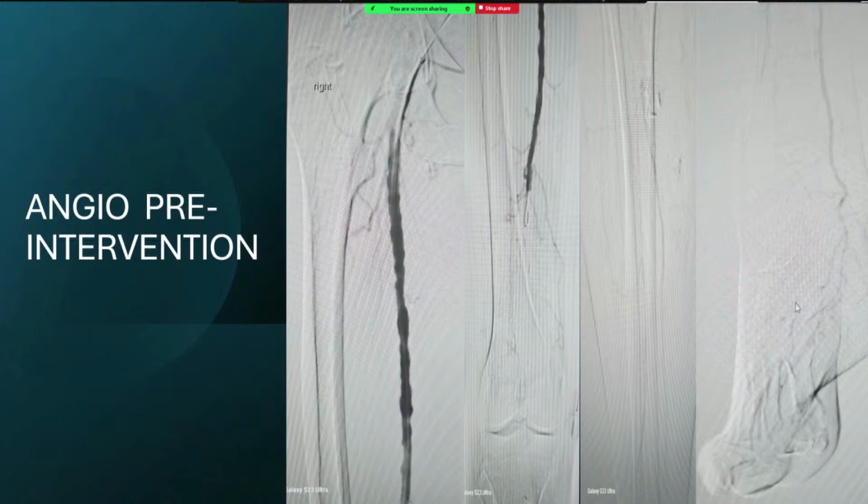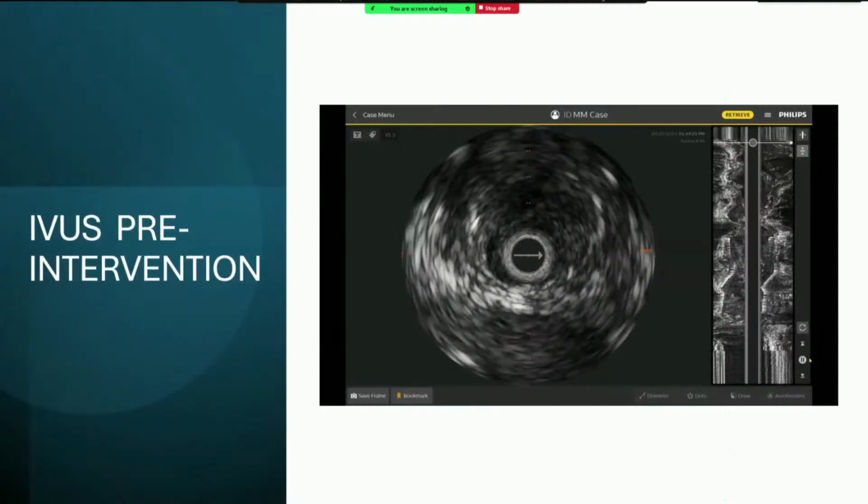You can see the vessel wall is very uneven, so lots of plaque material. Then the occlusion from the P1 segment down to the P3 segment. And now to be seen in the angio, there's only a posterior tibial artery which reaches the foot and is obviously feeding the foot. Next slide, please. So that's the IVUS run.